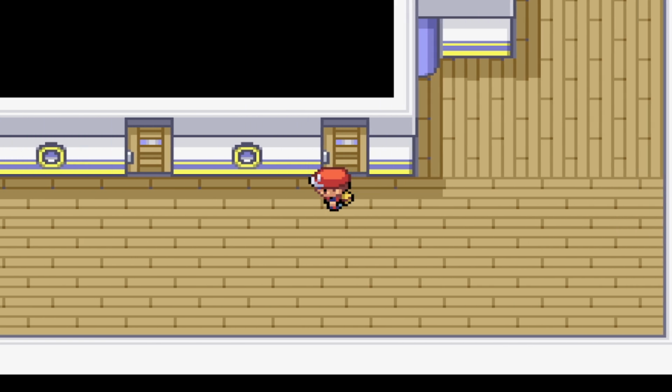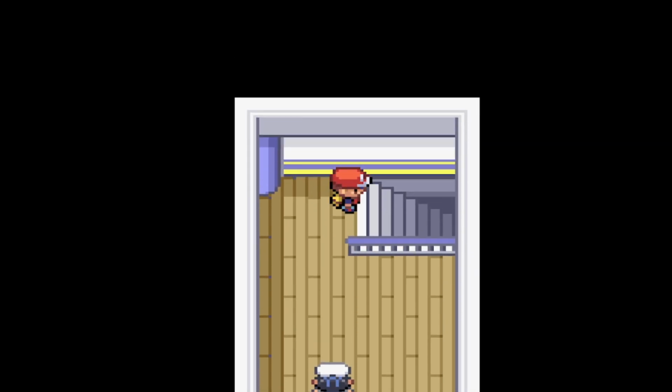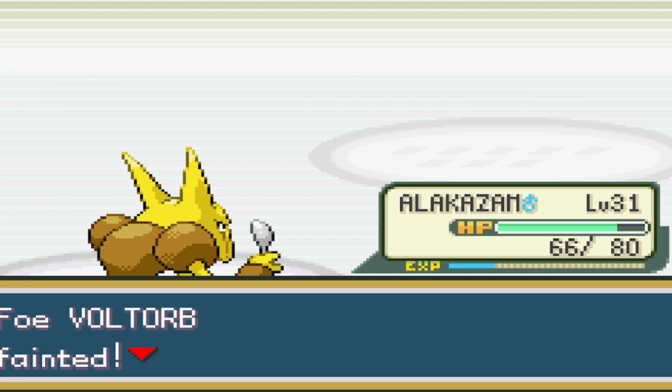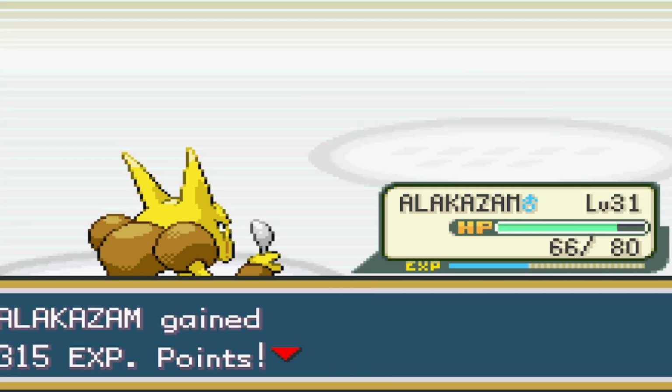Then head to Surge's gym and see how annoying the trash can puzzle is for us, and actually, it's not too bad this time around. With the battle against Surge, he sends out Voltorb first, and Psybeam knocks it out. Pikachu is up, and, well, it's a Pikachu, so it goes down.